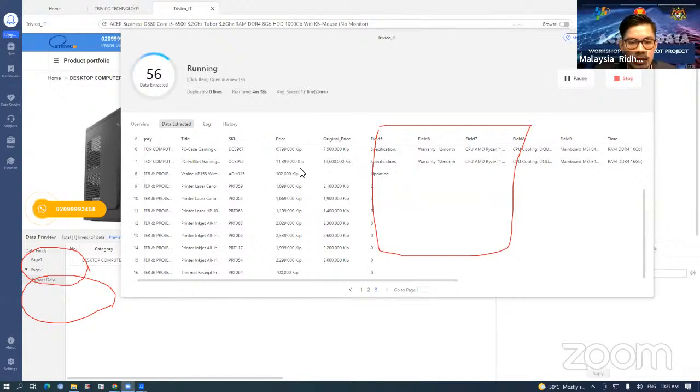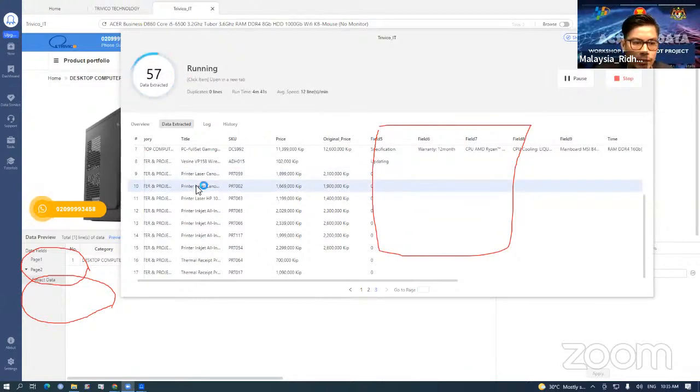So as we can see here, while it's running, there is some product that has no information on the fields from field 5 until the end, until field 15.